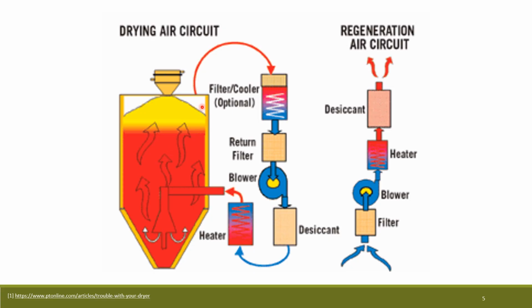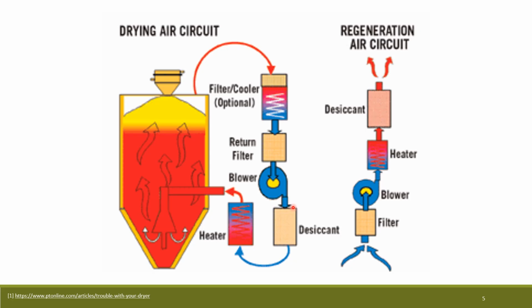The fundamental factors are controlled by various parts of the drying system. The heater bands below here, they control the temperature and is usually able to be tuned to the material that is being dried. The desiccant over here controls the relative humidity of the dryer, and it's based on the material that the desiccant is made out of.